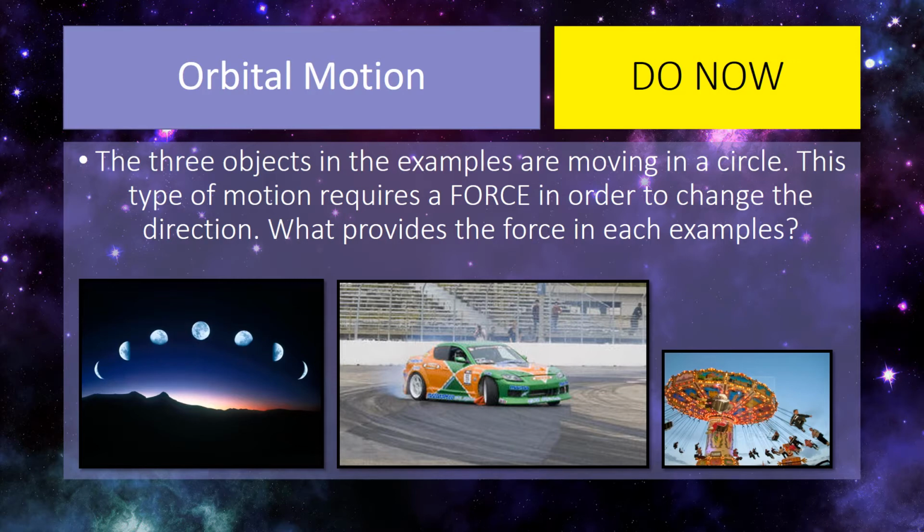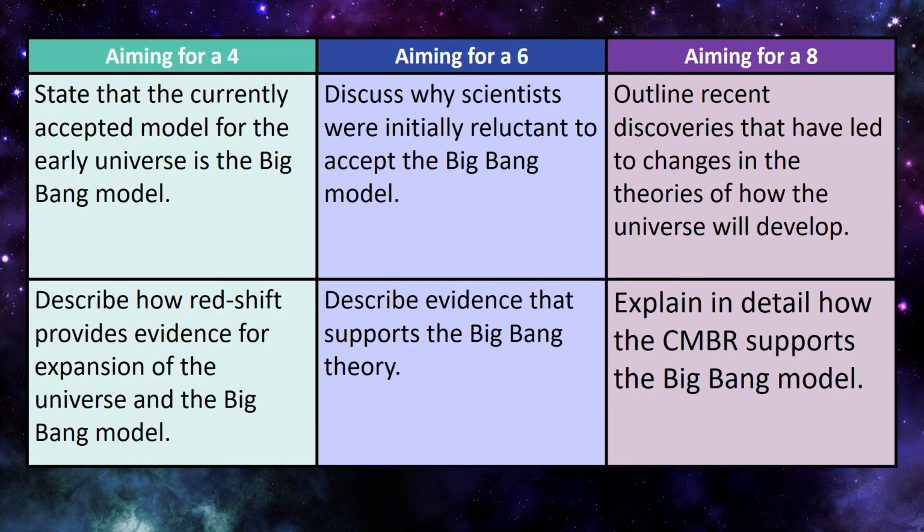So we've got the moon, we've got gravity holding the moon in position. The moon is Earth's natural satellite, and it is moving around the Earth as the Earth orbits the sun. And then we've got the driving force from the acceleration from the engine moving that car to change its direction. And then we've got a couple of forces happening here, but we've got gravity and acceleration working together on the motion here. And you might have heard of centripetal force, centrifugal force, and we're going to be looking at those forces today.